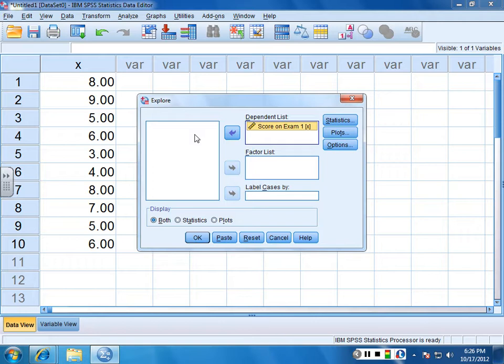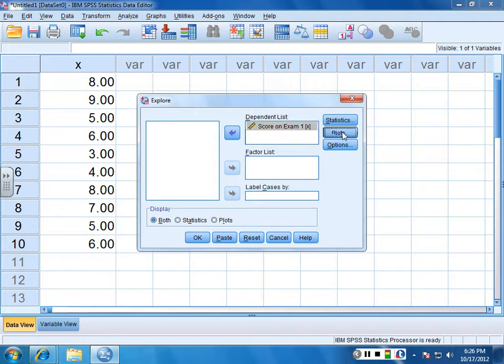I go find those variables and move them over. So the dependent list, we'll use the factor list in a minute. The dependent list just means whatever quantitative variable you're looking at. I'm going to get the mean score. Okay?